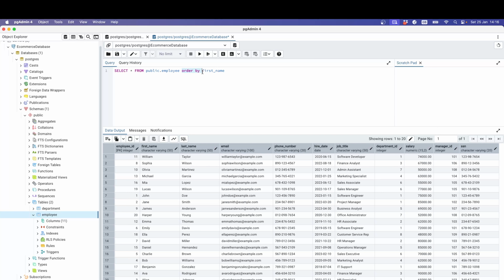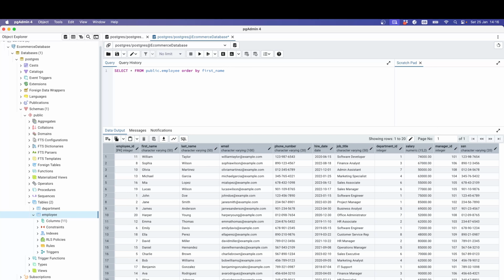Okay, and you can also use the where clause as well. It can be joined together, where salary is greater than 70,000 and order by first name. So all those imply whose salary is 50,000 or 60,000, and order them in ascending or descending order.